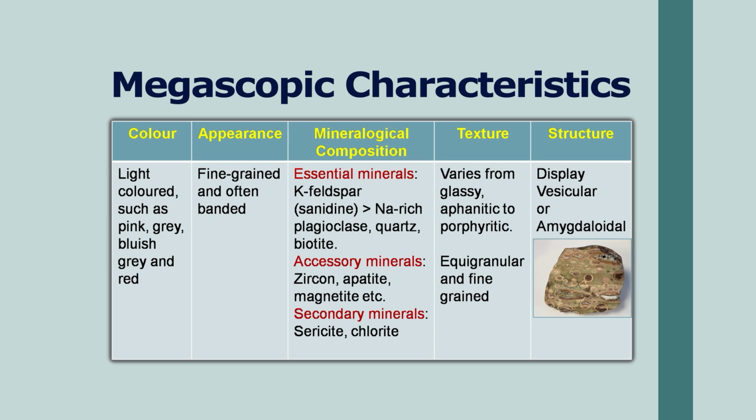They display textures such as vesicles and amygdules. As you can see here in the hand sample, vesicles are usually the spaces where there were volatiles, and upon their eruption as a lava flow on the earth's surface, they are degassed and the holes remain, and these are the vesicles. Amygdules are also a type of vesicle, but in those there is growth of secondary minerals, and they are these lenticular bodies. These are the amygdules, and in the right hand top corner you have the vesicles.